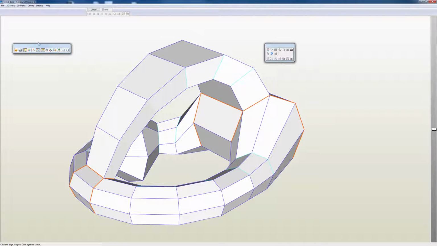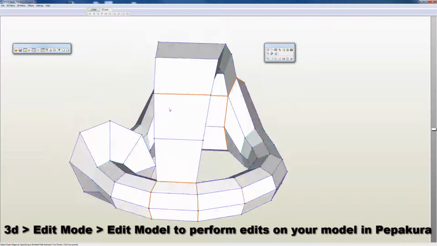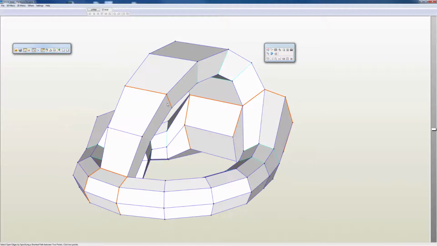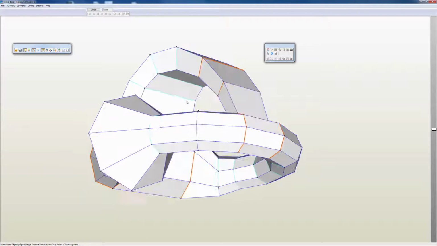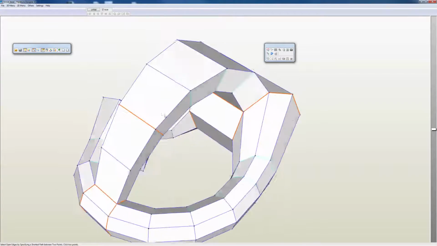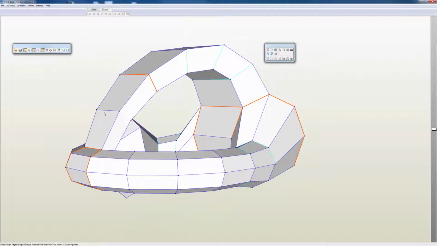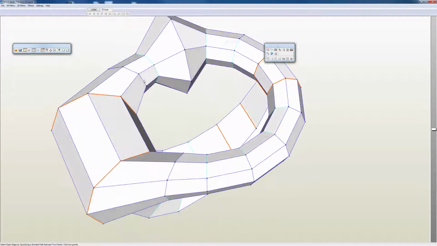Now, one of the other ways that you can edit is that you can do path between points. So I click on a point here, I click on a point there, point here, point there, and it selects an edge. You notice that it went all the way around there like that. And I click on a point here, click on a point there, and it does that also. Okay, I'm going to click on a point here, click on a point there, and you'll note that it draws a path between those 2 points. And here I can close that edge loop off by clicking on a point here and clicking on a point there. And it also did that. I can see that edge right there.